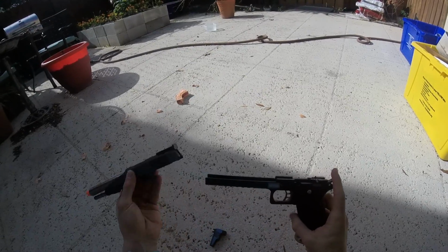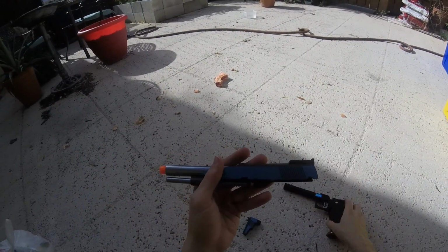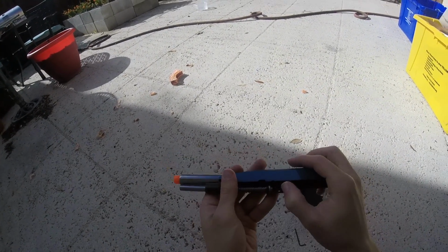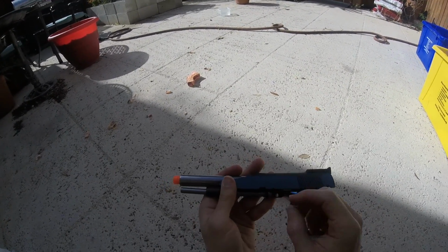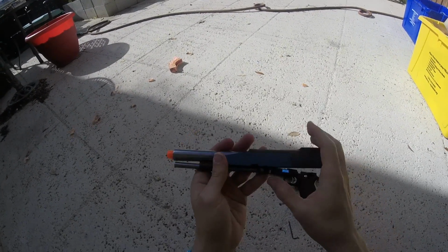So take the front off. We're doing a great job. Put the bottom receiver down. And then you see a small blue wheel right here. Now if you push it to the right, that's going to turn up the hop-up. It's defaulted with the hop-up all the way down. There's a tiny little nub too, so you can't really turn it that far.